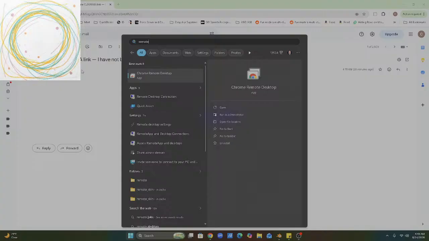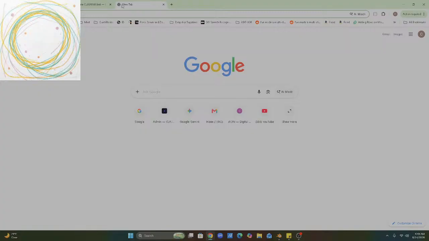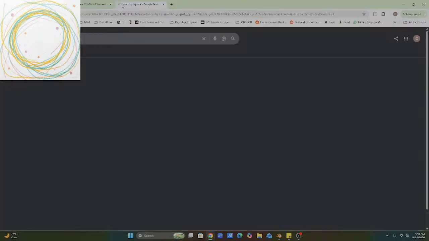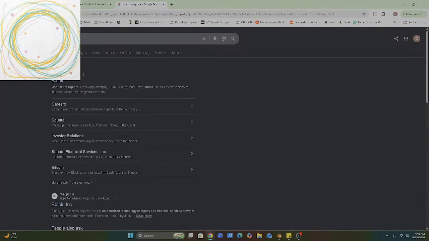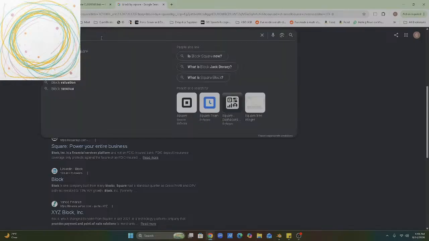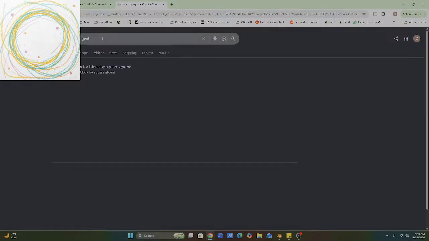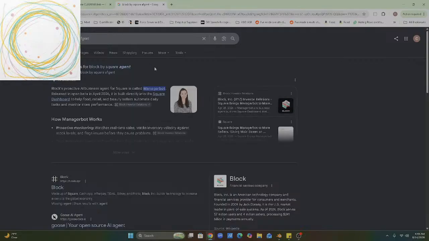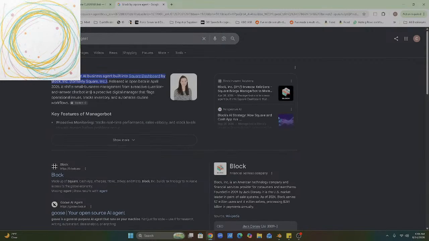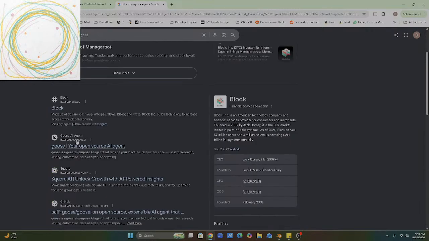So what I personally like to use is Block. If you don't know what Block is, this is Block by Square. Square Agent. This one is better than every other one I've ever used. Goose, that's what it's called.